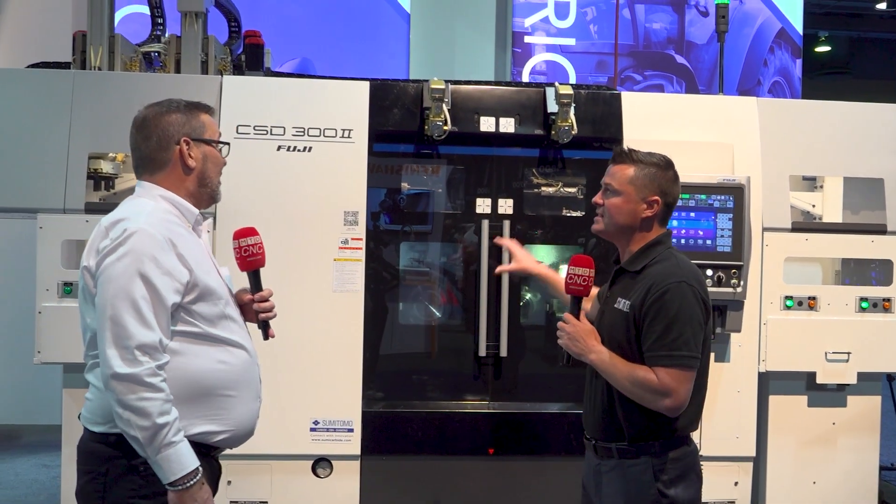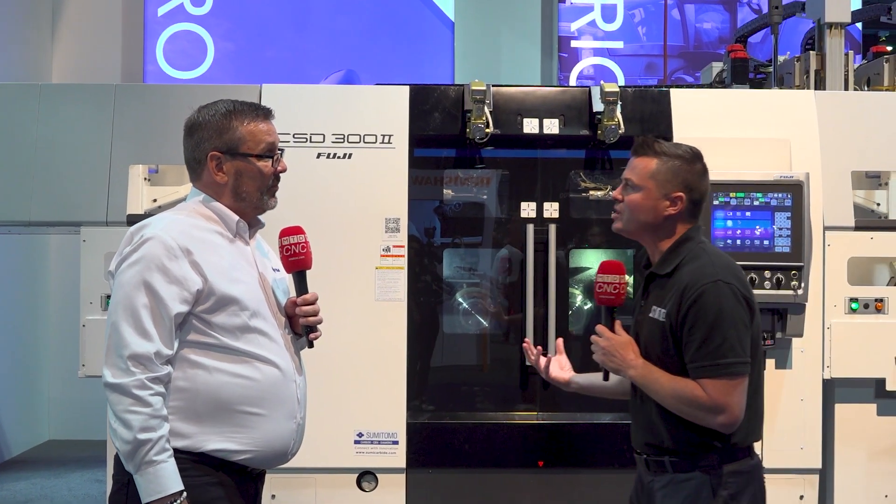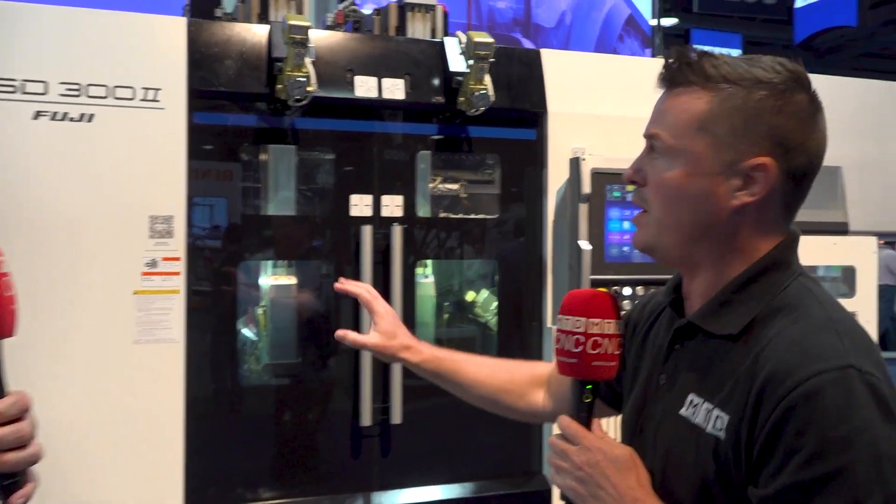I like the word versatility. Flexibility pops up for me as well, because you mentioned considering the numbers — a high mix, low volume, and a low volume, high mix — two different options you can do in this setup. And something you started with that I like a lot is the communication. Sometimes we'll bring in partners, and occasionally you'll walk into a shop and go, the two aren't communicating. Everything communicates together, right? Correct.